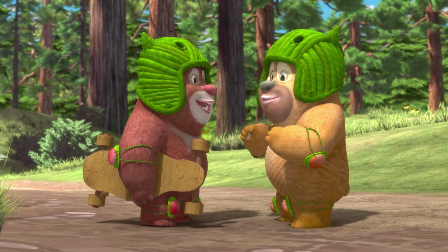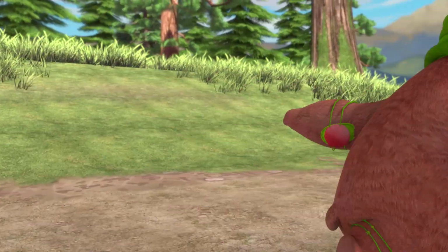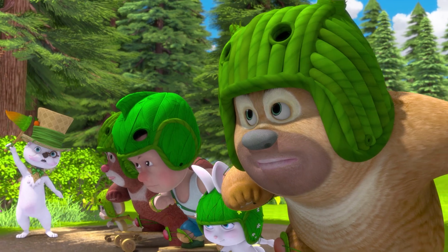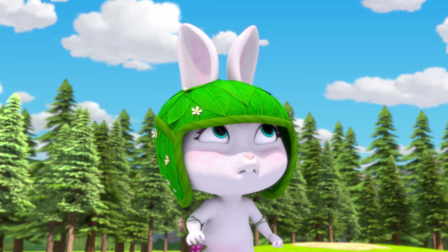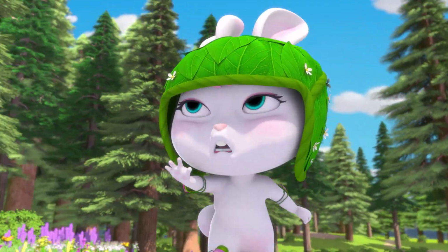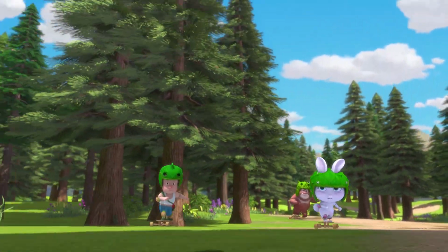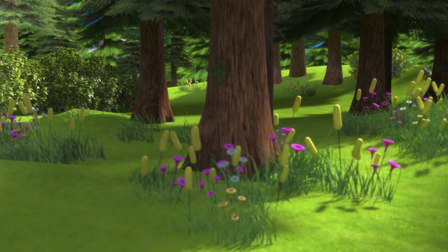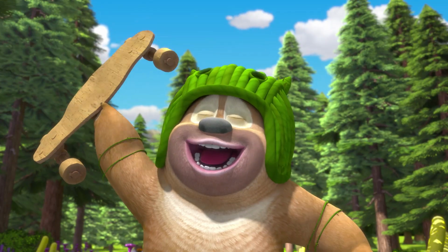Let's go, Briar! Yeah! Lopo lopo sha-la-la! On your marks. Is everyone set? Lopo lopo sha-la-la! And go! Bramble! Violet is catching up! Lopo, lopo, sha-la-la! Bramble! Bramble! Yeah! I won! Yeah!